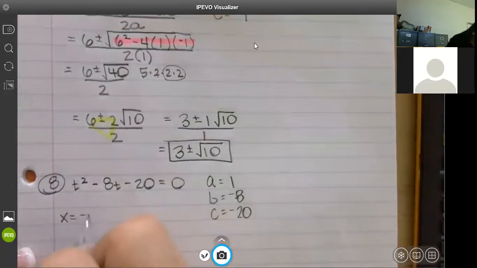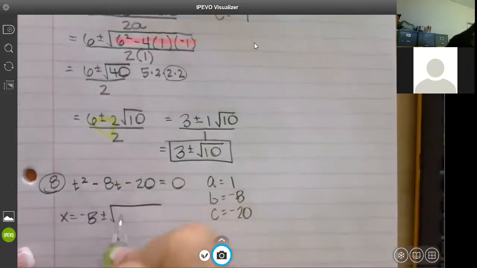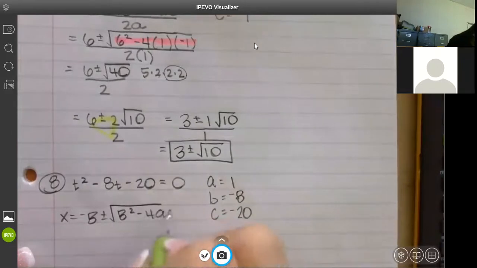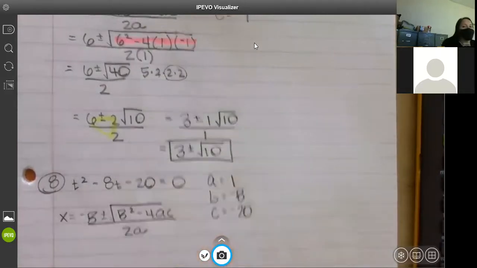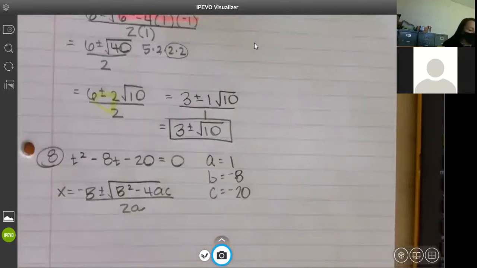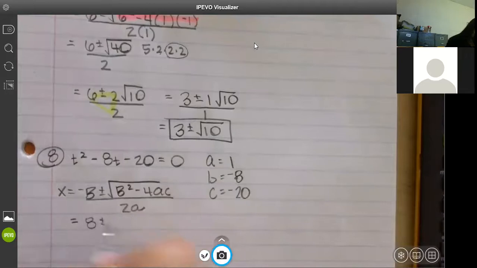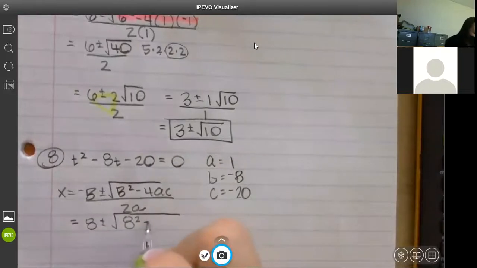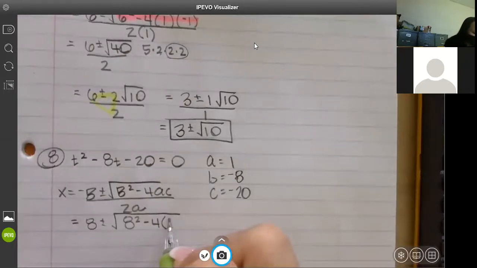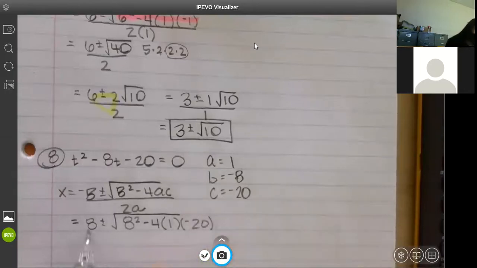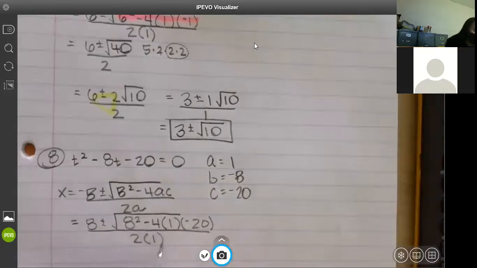So x equals, I'm going to go ahead and write the formula again. If you don't want to, you don't have to. I just want it in your notes. The more you write it, the more you're going to remember it. All right. This says change the sign of b. So b right now is -8. So what do we put in the formula? +8. Plus or minus big fat square root. I told you just to keep it positive. So 8 squared. -4. What's your a term? What's your c term? -20. Perfect. All over 2 times your a is 1.